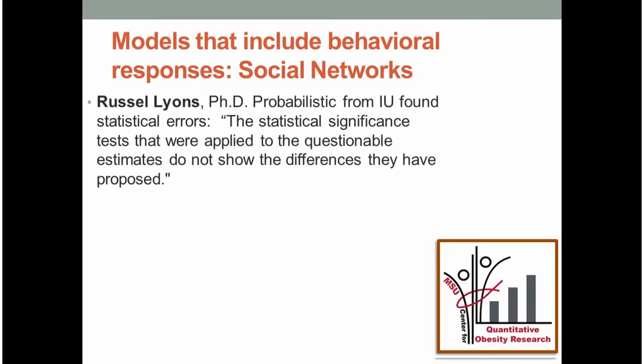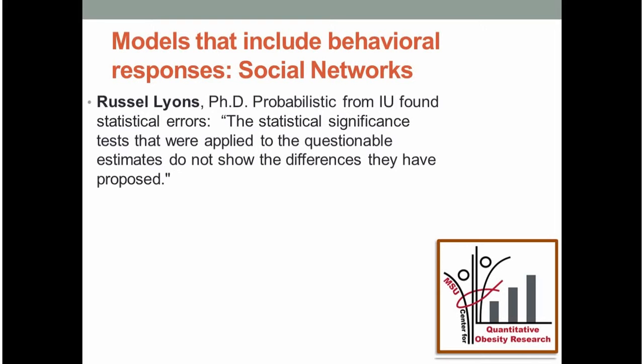What's interesting about this, going back to the first talk, the comedy of errors. A probabilist from Indiana University named Russell Lyons actually looked at this paper after the fact, after it got many hits and was in the news. Russell's, like many mathematicians, a teacher, a professor, and he teaches courses. One of the courses he teaches is statistics. So he's a probabilist, not a statistician.